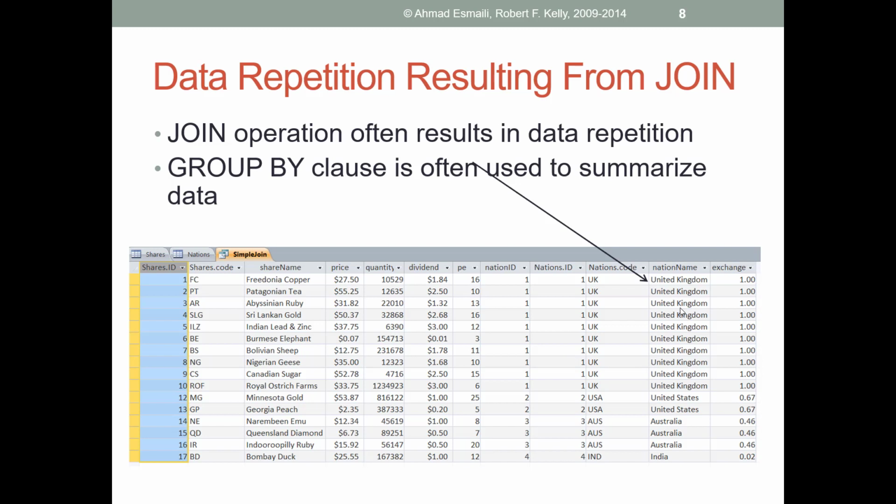Otherwise, when you do a join operation, temporarily a combined table would be created that will be holding the result of the join operation. Okay, so temporarily that is done, and once the query is completed, that table is gone. So that's a problem, and you can have some redundancy like this because of the join operation.